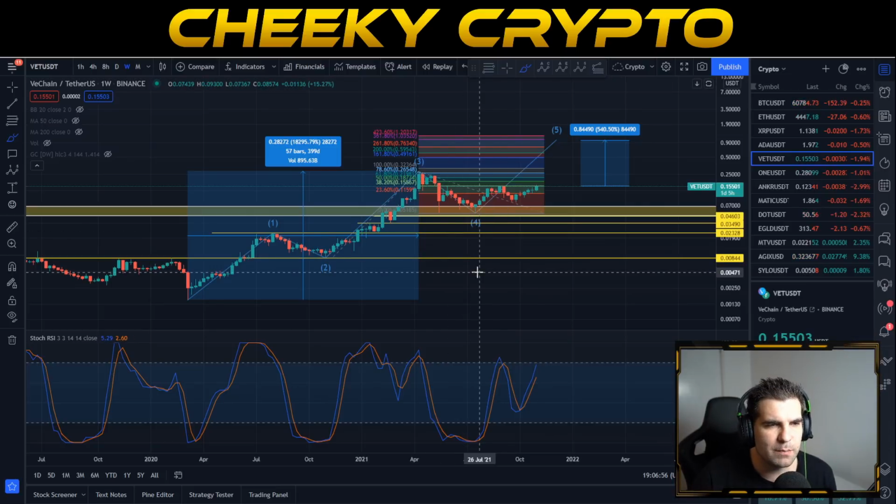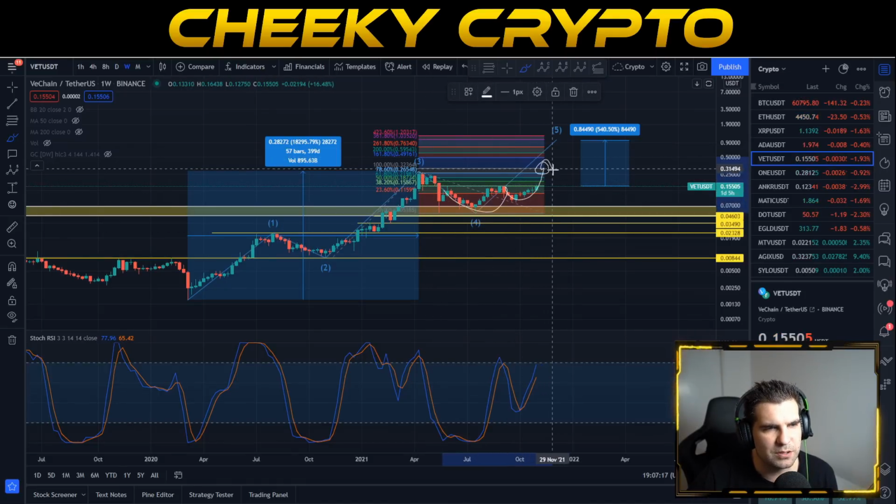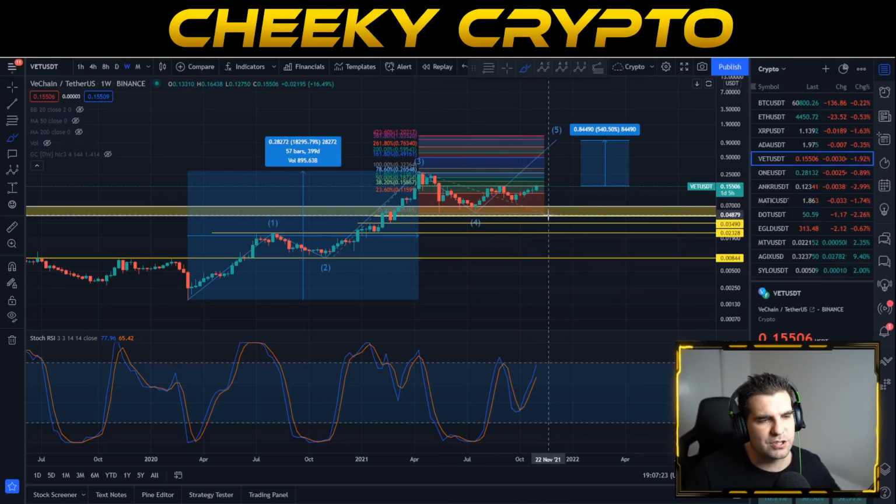Okay, so the weekly chart is a bit of a cheat sheet. It allows us to see the scope of the bull run and where things are likely to end. And timing is always the hardest thing, but we are saying, roughly Q1 of 2022. Okay, so if you're ever in doubt and you're invested in Vechain, zoom right the way out to the weekly and see the structure. Everything's looking very, very good. Okay, so there is a cup and handle pattern kind of forming. This goes out to some of the interesting areas around the 786, which we'll get into in a moment. But obviously, it hasn't played out just yet.